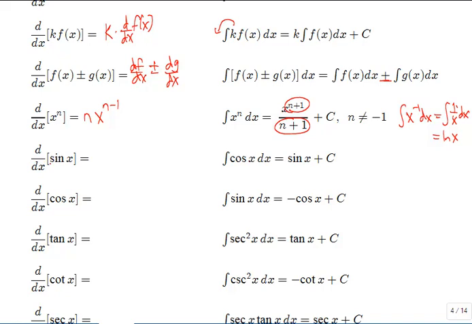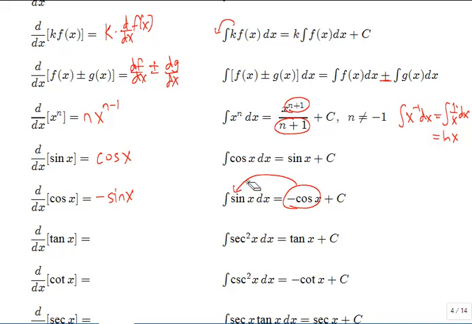Okay, we know that the derivative of sine of x is cosine of x. So the integral of cosine of x is sine of x. The derivative of cosine is minus sine. So the integral of positive sine would need to be a negative cosine. So that when I took the derivative of negative cosine, the cosine becomes a minus sign and the minuses cancel each other out, giving me back this positive sine.